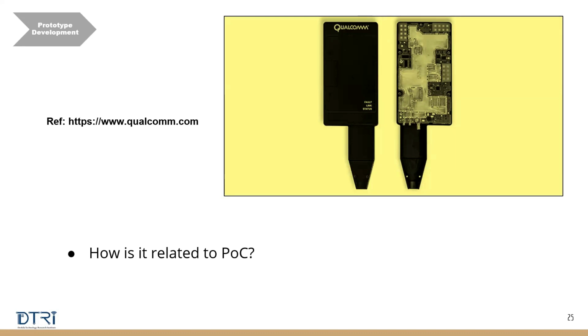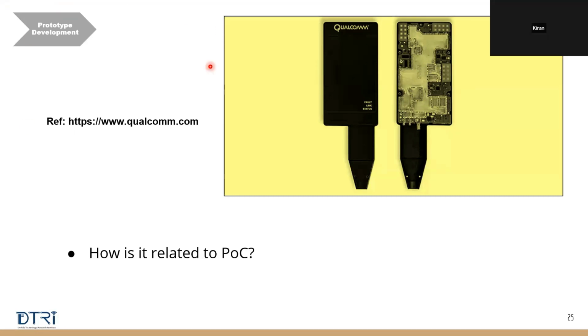So what happens in a proof of concept is you really are not using the real components to build a system. You're just putting together some things to show or to prove your idea. Let's say I have an idea in my mind. I want to show it to someone saying that, hey, I have an idea. I can show you this idea works. So what you do is you don't worry about what are the real components that you want to use. You may use some components which do the job and you'll prove the concept. Hence it's called proof of concept. It's not a real prototype.